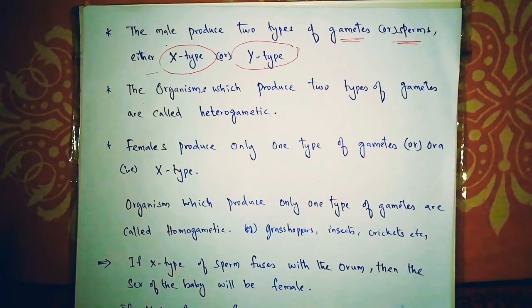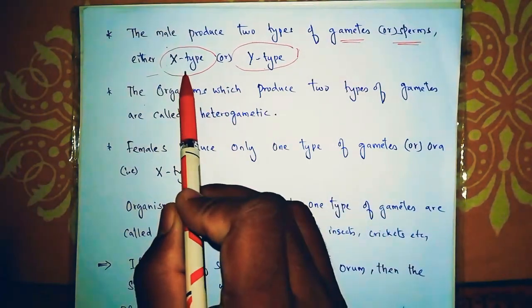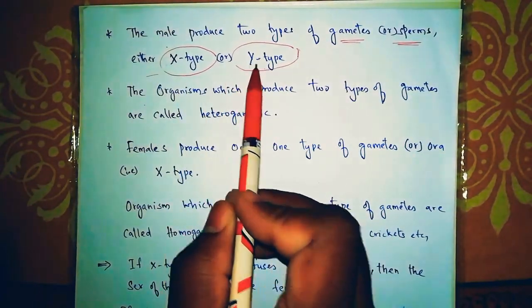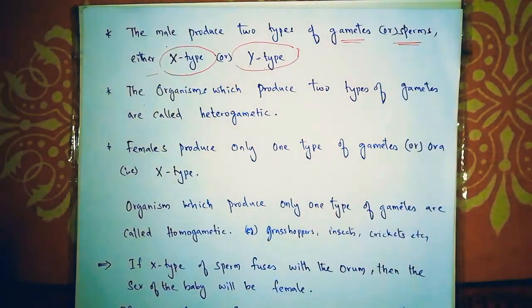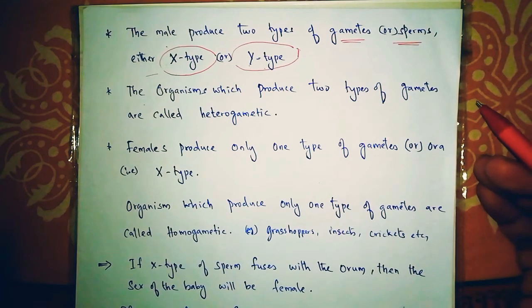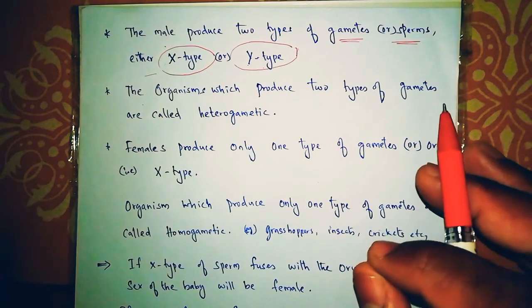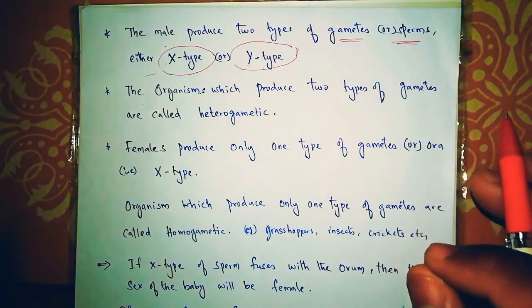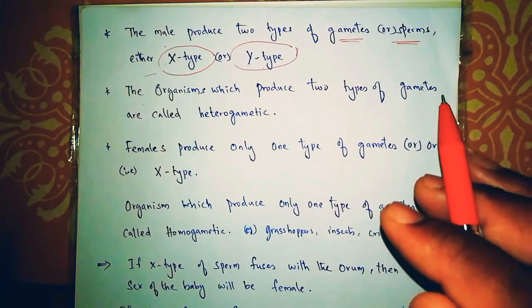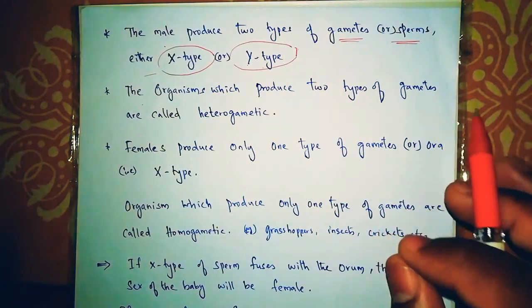That is why you can see even a dog or a goat, whatever it is, some produce male goats and some produce female goats, right? That means it depends upon the male only, because the male has two types of gametes. I just want to tell you, you all know this common thing: if a girl is born or a boy is born, it is not the mistake of the mother. It is only the father who is responsible for the birth of an individual.